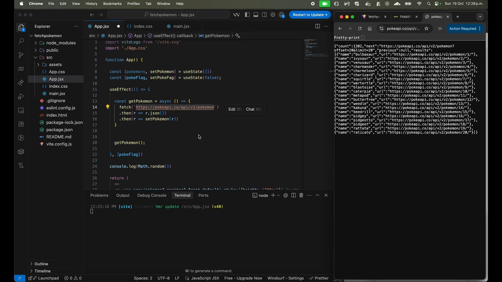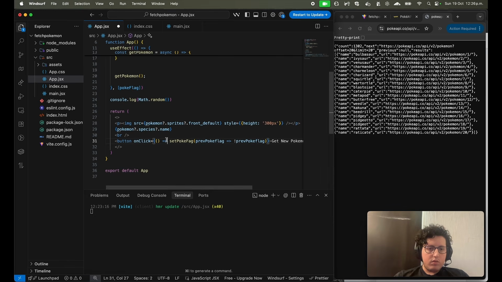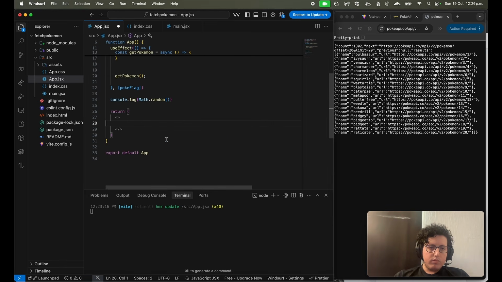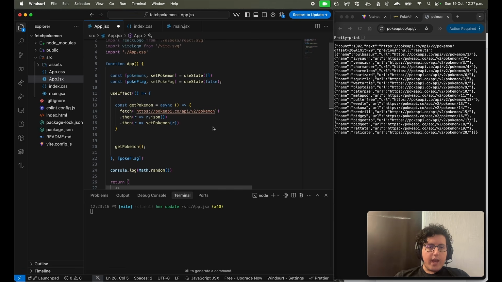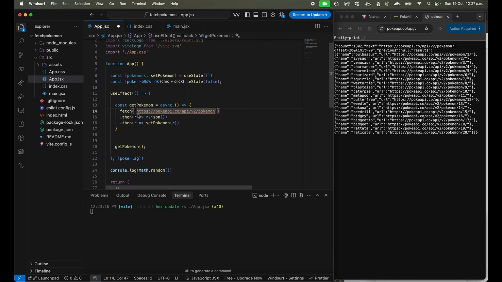Okay, so this is gonna be easier than it looks. We're going to use map, and we need to set the Pokemons to... let's use the URL setting or setup that this is suggesting.